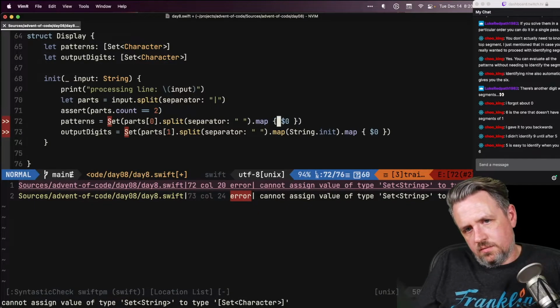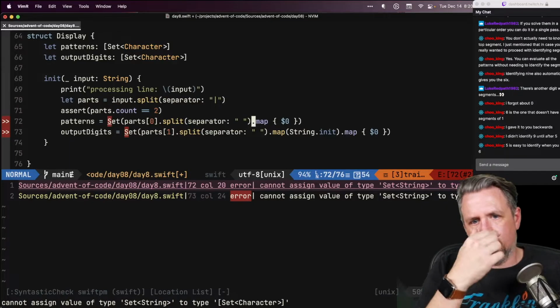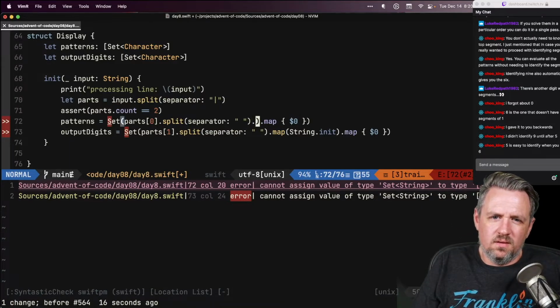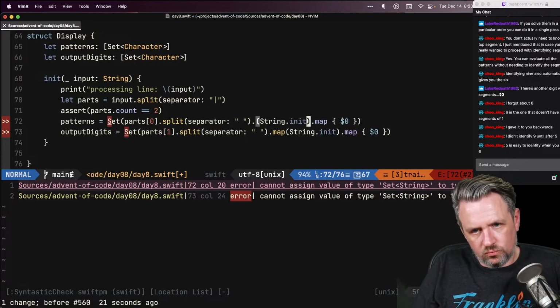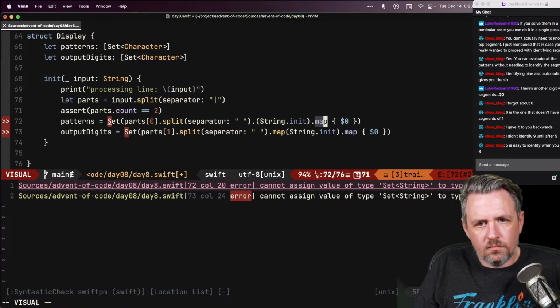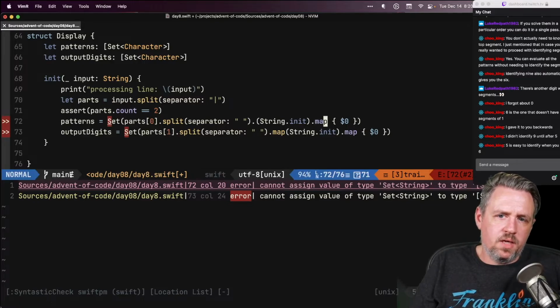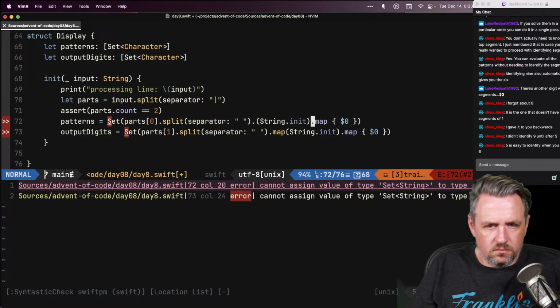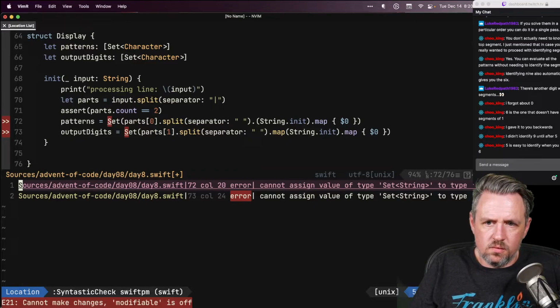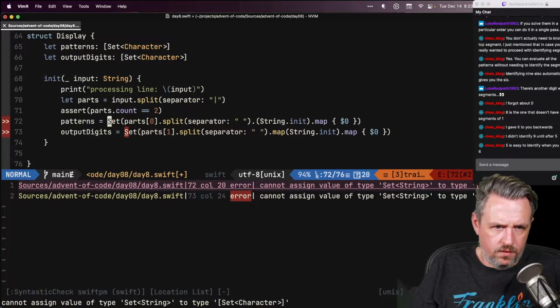I don't actually want to map that to $0. Actually, I thought that that would actually give me what I want. Mapping a string gives me characters. Why isn't this working? Oh yeah, okay. Now I know what I need to do.